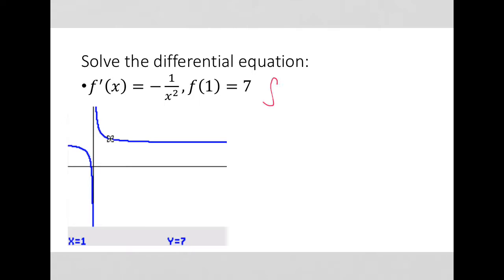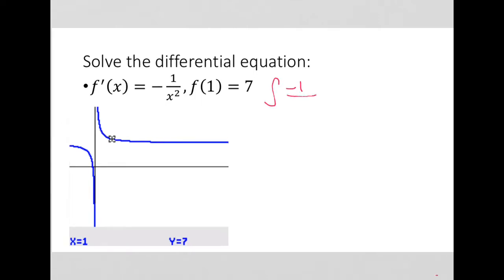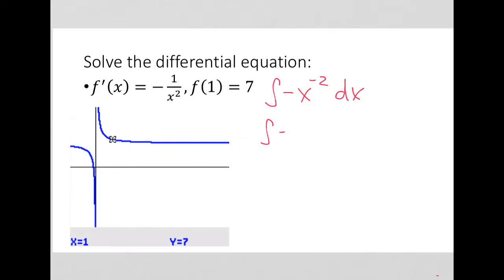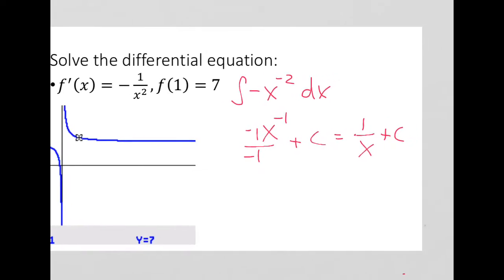So we're integrating the function negative 1 over x squared, which I am going to write as a negative x to the negative second. We're integrating with respect to x, so let's use our power rule. We have our negative out front still. X to the negative second becomes x to the negative first when we add 1, but we need to divide by that new power, negative 1, plus our constant of integration there. And so notice what cancels. I have a negative 1 over a negative 1, so I get x to the negative first, which is just 1 over x. And then I have my plus c right there. That is my function f of x.